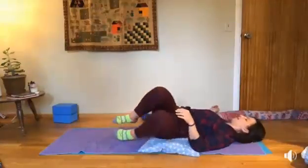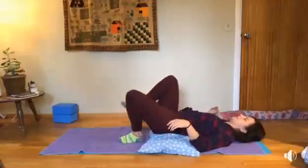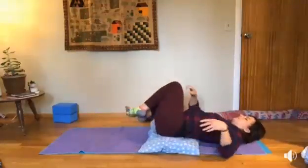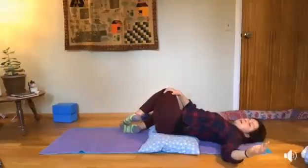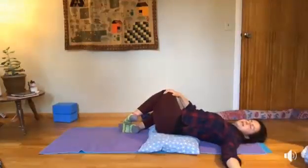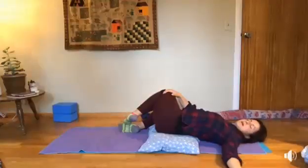Inhale, bringing the knees back to center. Shift the hips to the opposite side. Twisting in the opposite direction. Relax the neck, change the gaze, ground through the shoulder blades.